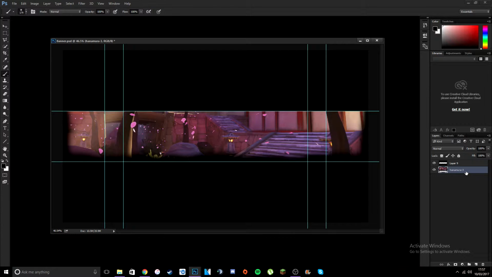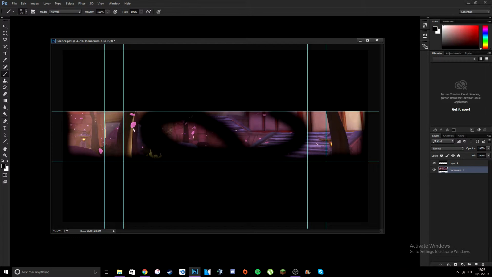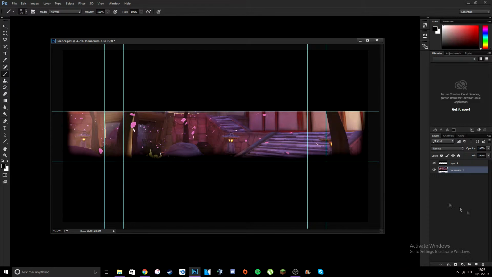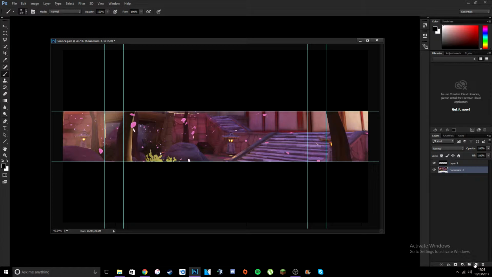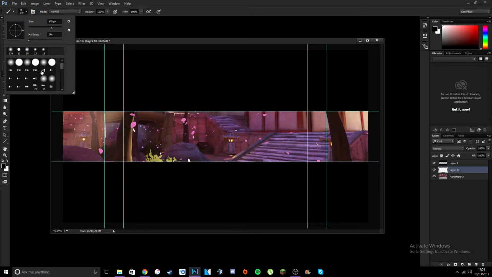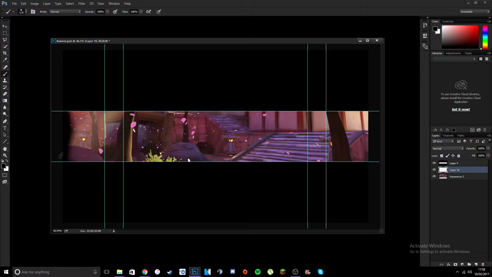Actually, make sure you do this on another layer. Alright, I forgot to mention, before you start doing this magic, the shading on the sides, click down here on this little paper thing and make it into a different layer, and then you can start drawing. But I've got to backtrack that right now. So make a new layer, make sure it's on brush, whatever size you want, just a decent big size. Make sure the hardness is all the way down, and then you can start doing your shadows.